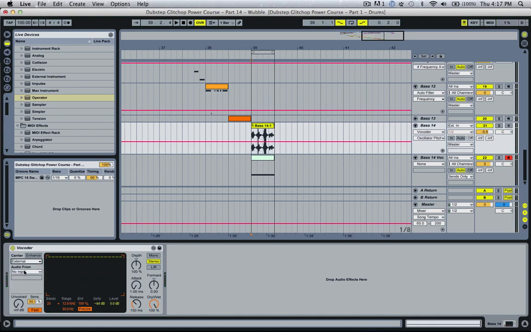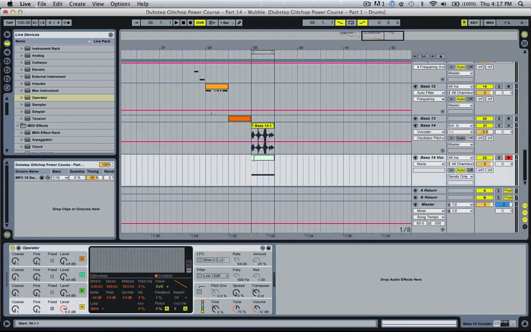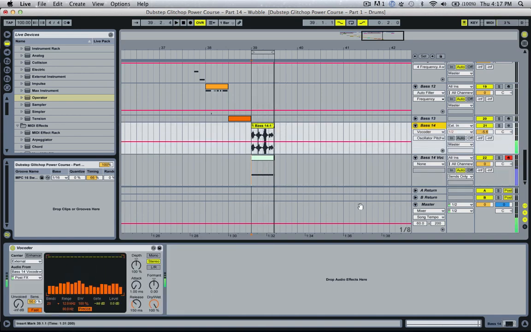And when we pick external, it says, okay, where do you want the external source to come from? We're going to go audio from bass 14 vocoder. So now that saw wave is being mixed with the vocoder. Just to describe that again, here's the 20 bands. So here's the frequency range, and it's split up into 20 parts. Each part is analyzing its own specific area of frequency, and it's giving us levels in that frequency. So there's quite a lot of mids.